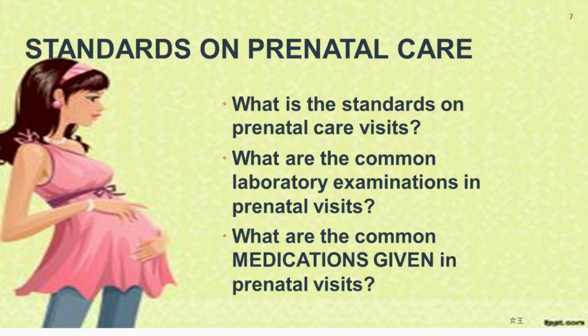Standards on prenatal care. What are the standards on prenatal care visits? Monthly prenatal visits until 28 to 30 weeks, every 2 weeks until 36 weeks, and weekly from 37 weeks to delivery. If there are risk factors, concurrent problems, or disorders, prenatal visits will be more frequent. What are the common laboratory examinations in prenatal visits? In the Department of Health Standards: complete blood count, hemoglobin, urinalysis, urine test for protein, random blood sugar, blood typing.